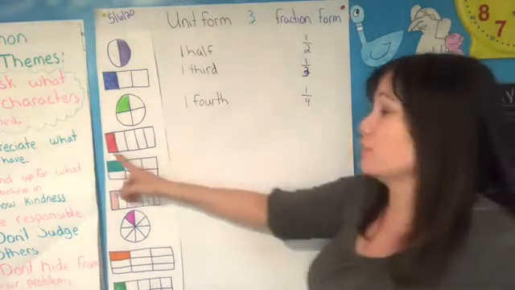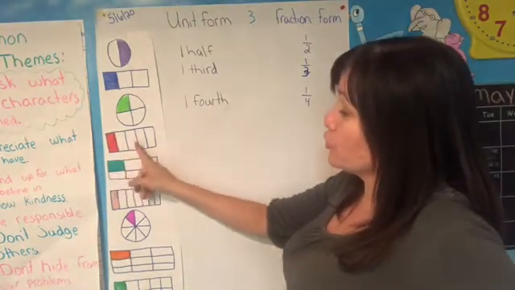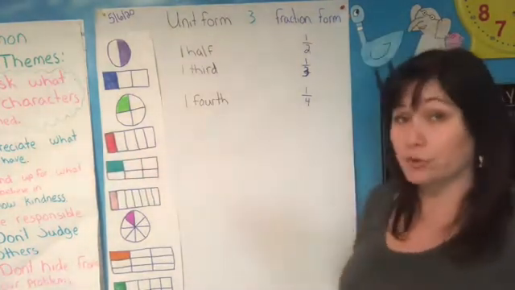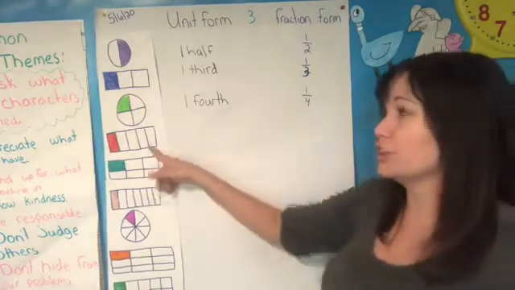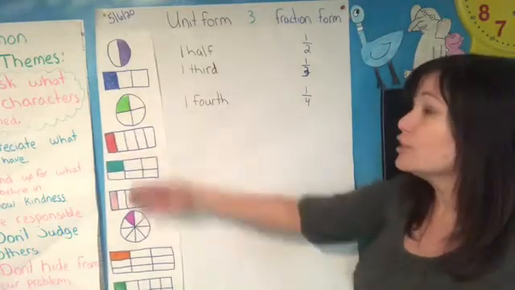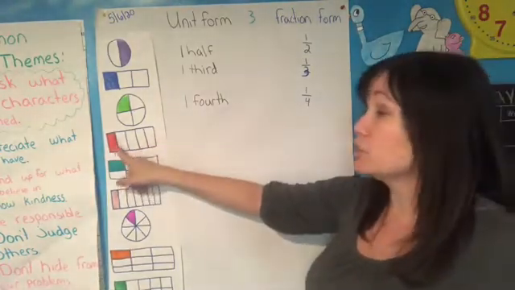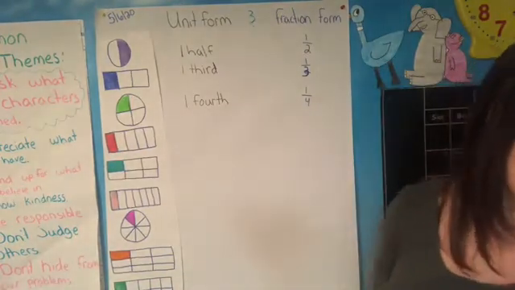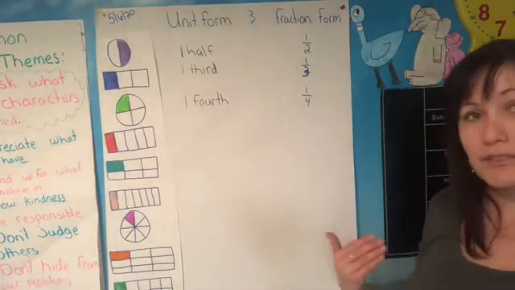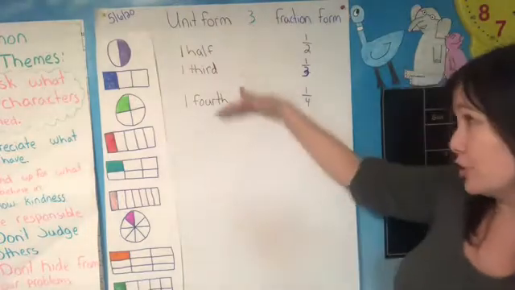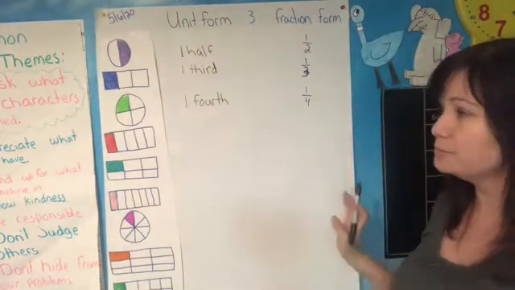When you have finished that, we're going to draw another rectangle. In this rectangle, you're going to draw 1, 2, 3, 4 lines. And if you draw 4 lines, it partitions it into fifths. So go ahead and draw that. Shade in one of the parts. And then unpause the video and we'll practice unit form and fraction form.